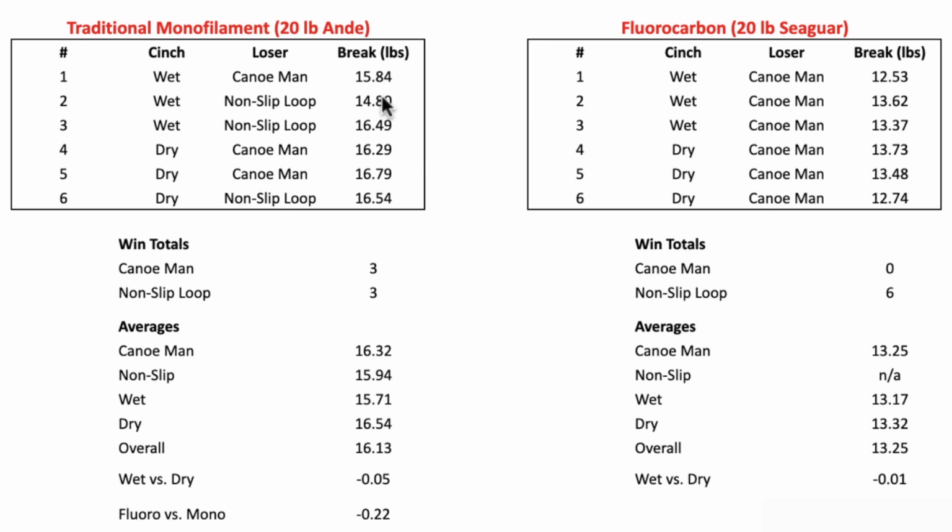And what was notable is that on the regular monofilament, the Canoe Man and the non-slip traded, right? So it was half and half. So they're basically roughly the same breaking point. If you look at the average of their breaking points, the Canoe Man was slightly better, but again, it was a pretty low sample size. So I would say that they're pretty much a tie as far as overall strength.